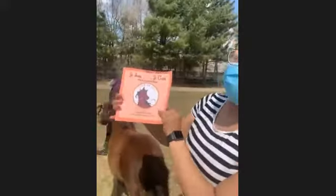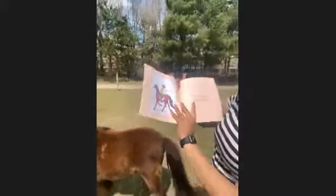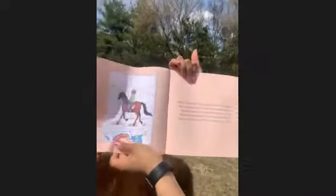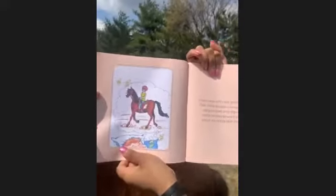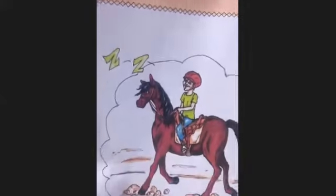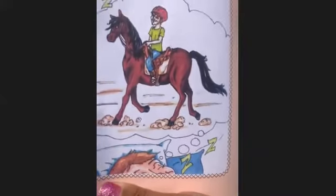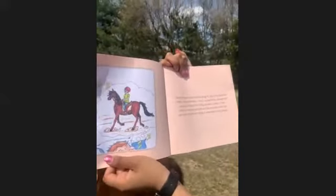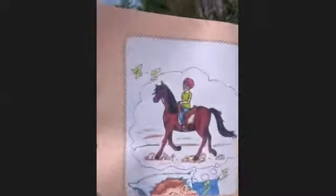I am a horseback rider. I can ride lickety split. When I was told I was going to be a horseback rider, I was excited. I was so excited, I dreamed about myself on a big brown horse. I was sitting tall and proud in the saddle with the reins in my hands and a helmet on my head.